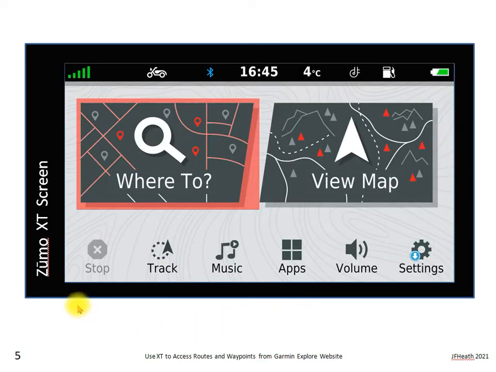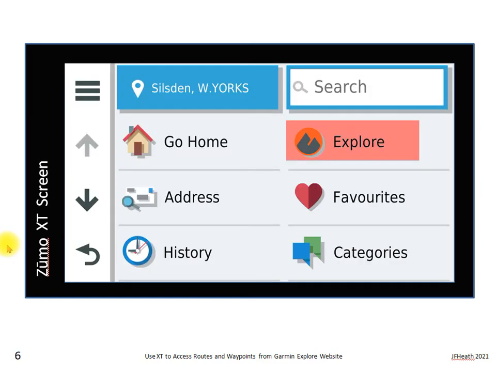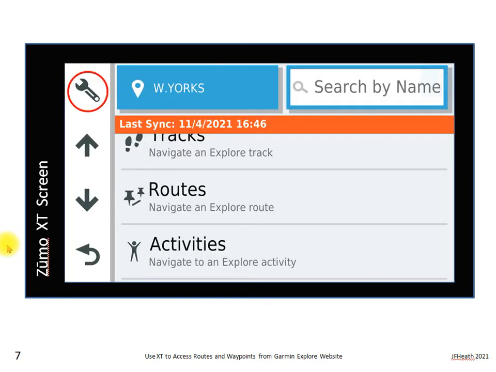So we go to the main screen and click on Where To and Explore. And the Tools menu. Notice this message here, the last sync, when it was synchronized. The information doesn't appear automatically. Every now and then it synchronizes, and it synchronizes with the connection to your phone's data.